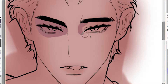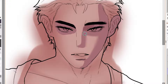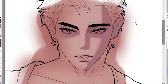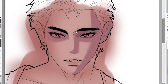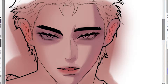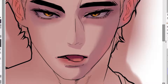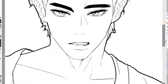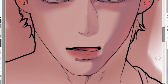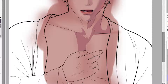I wanted this character to be a bit intimidating, so I added a shadow to his eyes — it sort of makes him mysterious and dark. It's sort of a common theme in my drawings to be dark and mysterious; I just like drawing that type of character. I also make their eyes dark as well. I kept changing the mouth — I was debating whether or not I would have him stick his tongue out. That sounds weird out of context, but it kind of looked a bit too much. I didn't want my drawing to be too suggestive, if that's the right word.